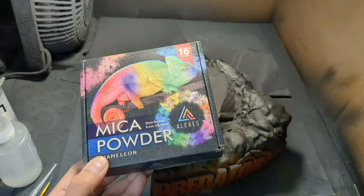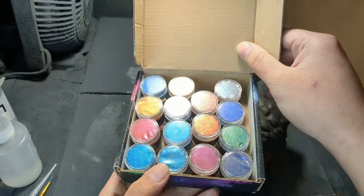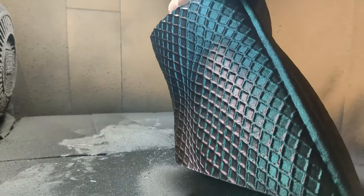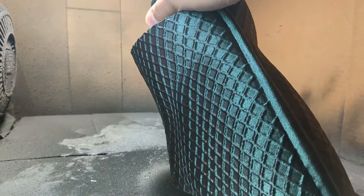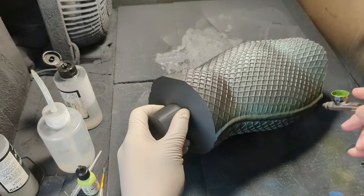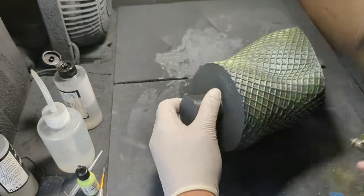After a few minutes to dry, it was time for the arm to get some attention. I wanted to give it a pearlescent topcoat as an interpretation of the Predator's cloaking ability, using Chameleon Mica Powder — this one is called Spicy Cocktail, and it shifts from green to purple. I sprayed it over just black so you can see what it does. With the topcoat test over, I grabbed Camo Bright Green to lay down the undercoat. I was careful to feather this green into shadow areas, as the black primer underneath creates a tone shift using the transparency of the acrylic paint. Any areas not intended to be in shadow got a second pass for full opacity.